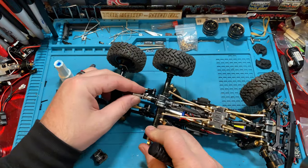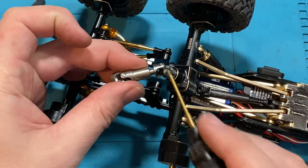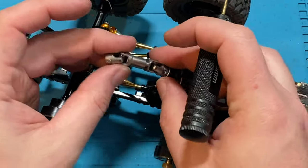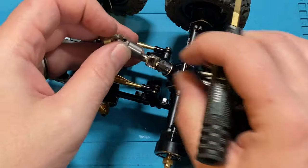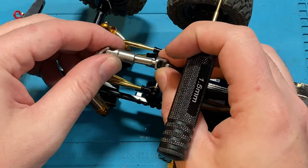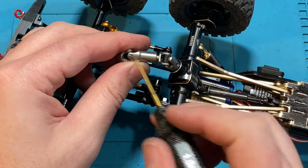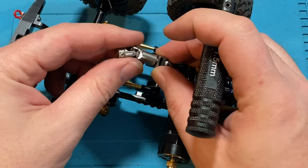Nice. Okay, now make sure you phase your drive shaft, which means they're facing the same direction, your ears or the screws, either way works. But you just want to make sure that they're in phase, like this, not like this. That'd be out of phase. See how the ears don't line up? That just helps reduce vibration at higher speeds.